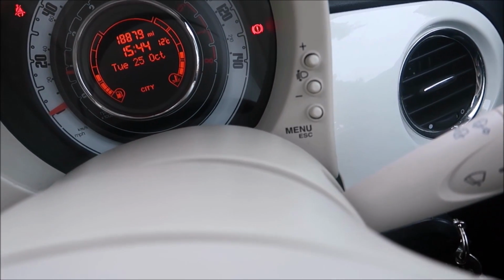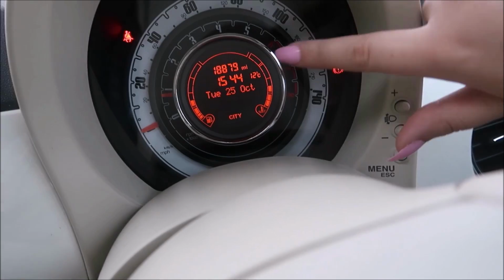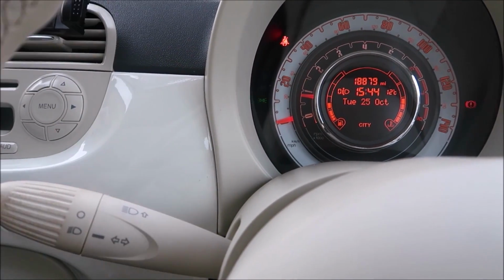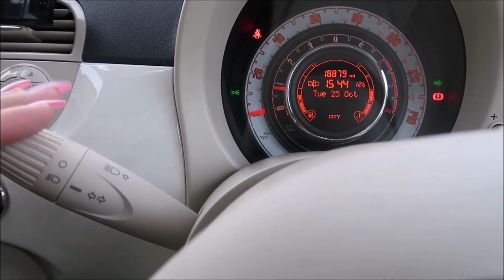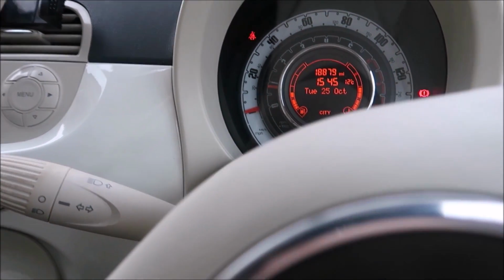And then obviously if you ever need to change anything, you have all your little buttons here, but this is like glass, you can't touch that, if you can see. You have your lights, so when you put them on, the light icon comes on, and then you can do full beam, and that's what it looks like. Indicators are on that side. That's about it. Pretty self-explanatory.